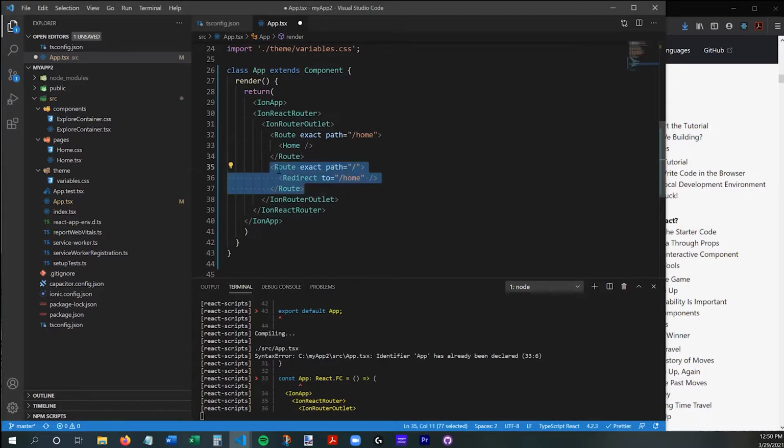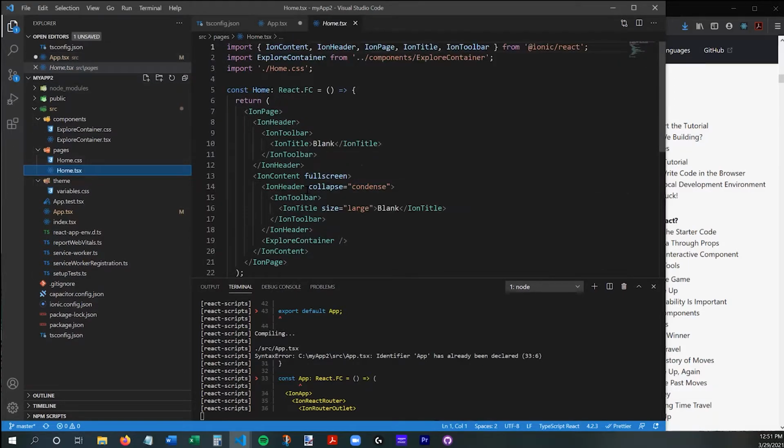You can get rid of this second part if you want, this redirect, and you don't actually need it. But I'll leave it for now. Okay, so I fixed up the app component. I need to do the same thing to my home component. So I'm going to go to, now home is considered a page, right? Because this was like the big container component, but home is an actual subcomponent, so it's listed under pages. So I'm going to go to there.